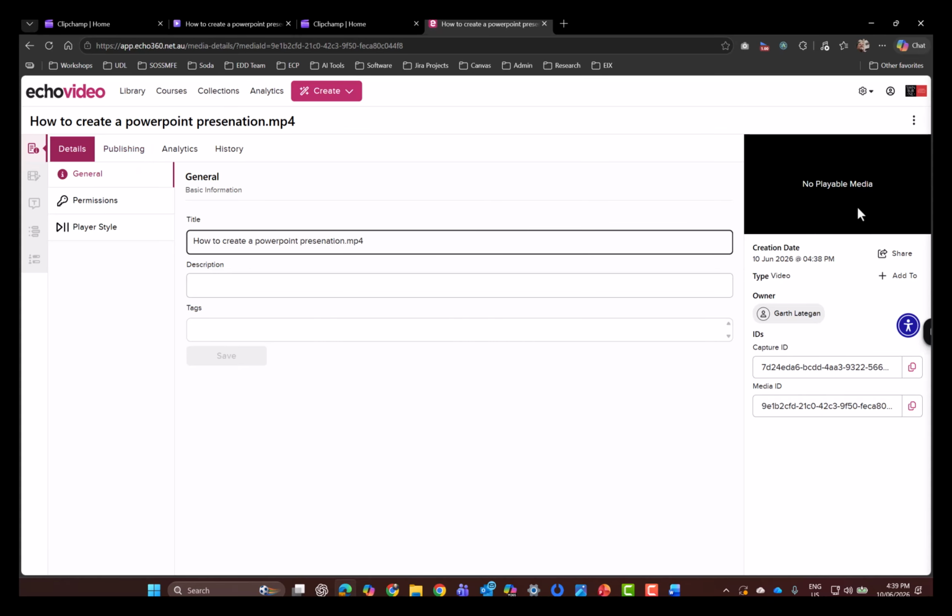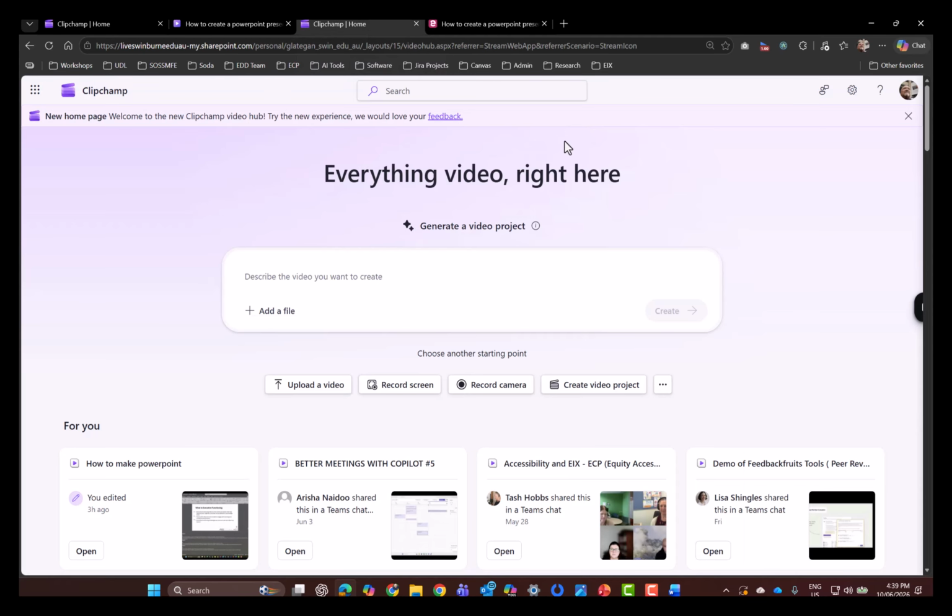And of course, it doesn't always display the video straight away. It actually needs to process before it can be rendered, and you can see, and then you have a variety of different ways of publishing and sharing it with people. So that is it when it comes to, now we've got our videos, so we're now set and we've got our transcripts ready. Just going to see the transcript here.